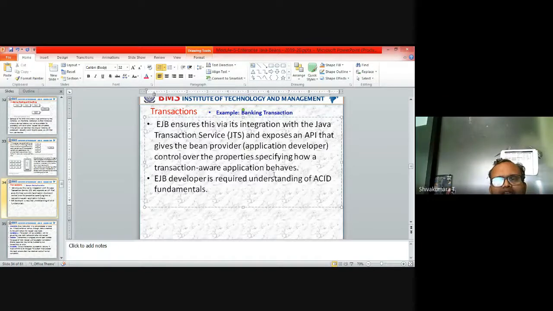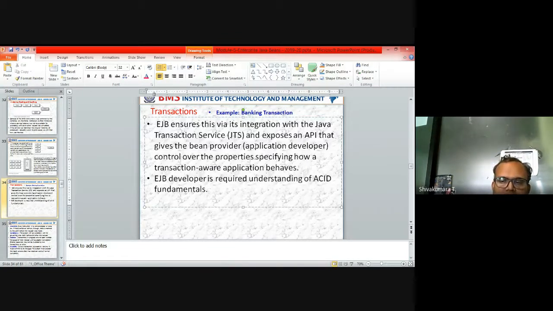transaction aware application behaves. So for example, take your debit card. What is the property of your debit card? Debit card number, then the debit card which will have a chip, along with the CVV number, right?